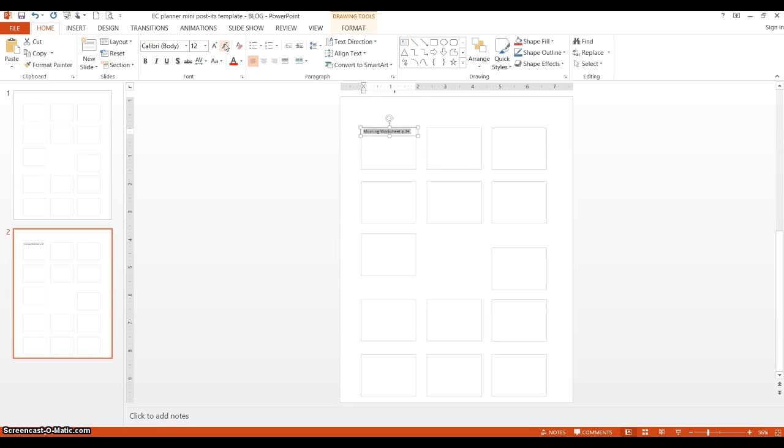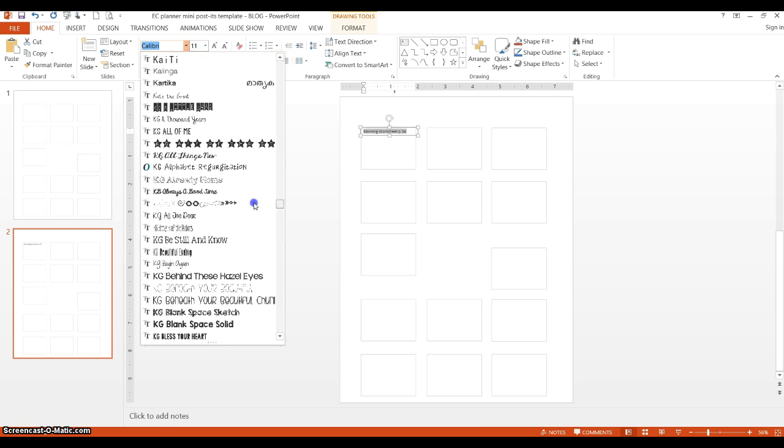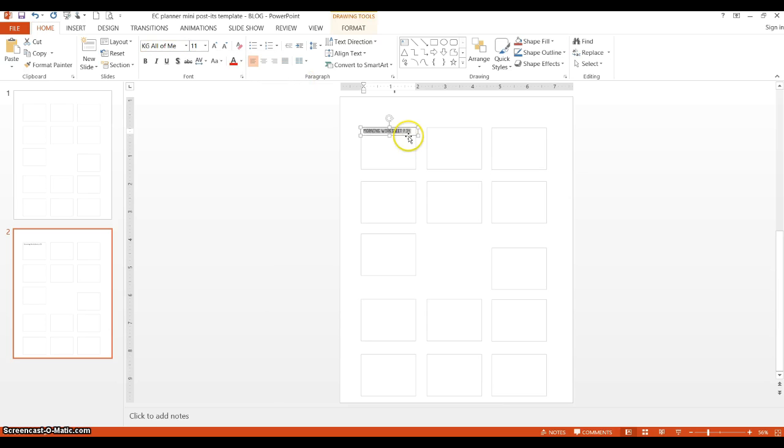So I can shrink it down. That looks pretty small here, but you'd be surprised what a size 10 or 11 looks like printed out on your Post-it. And now the fun part, I can go down and put in some really fun fonts. There we go. So that's size 11. Here is size, let's look at size 14.